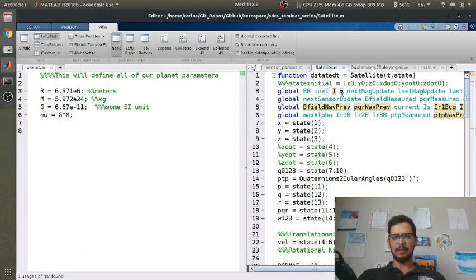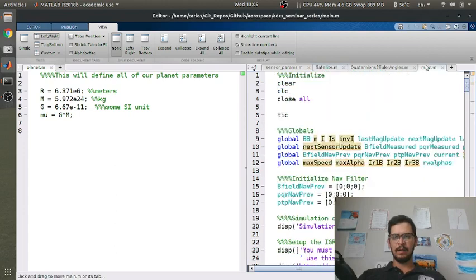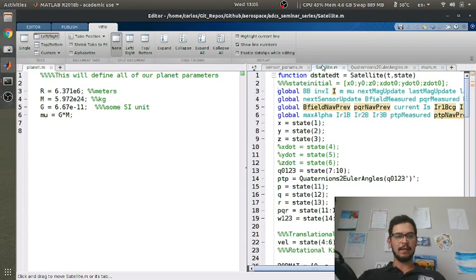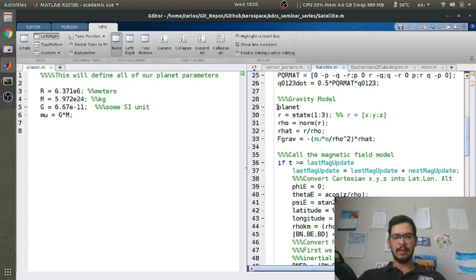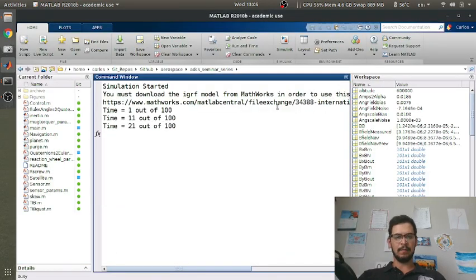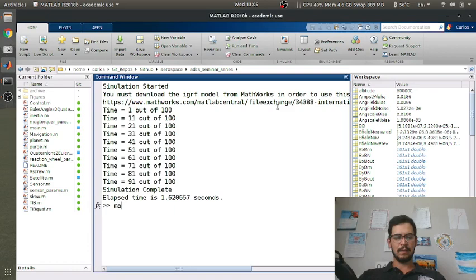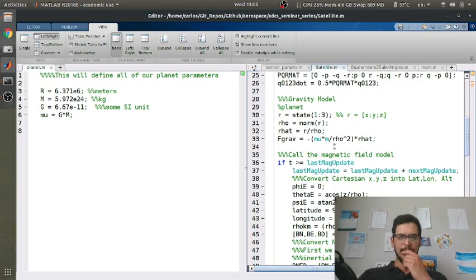All right, so let's throw mu in there, and then go over here and throw mu in here. Oh, but then in the satellite code, I need to comment out planet. I don't want to run it every time. There we go. Okay, so we're not exactly making a lot of savings yet. But we are cleaning up the code in a way.